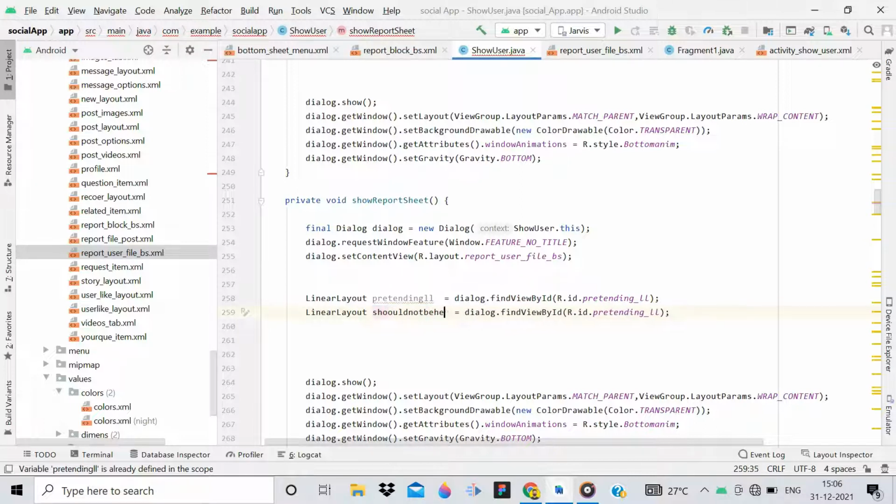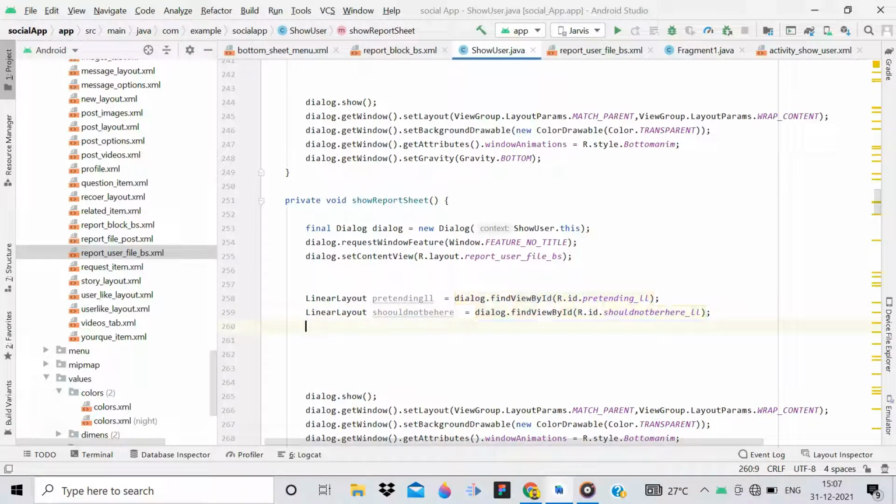You may be thinking that I'm giving too big variable names, but that's just for reducing confusion. So now we have given it for the linear layout.